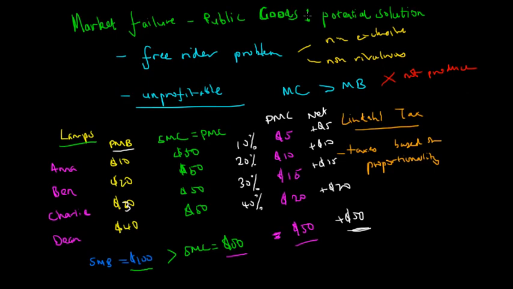But how is this also a problem? So now we can see that because Anna seems to only derive 10% of satisfaction of the total $100, there may be an agency problem that arises. Because Dean recognizes that other people will have to pay for the tax as well, he would understate his private marginal benefit of $40. He may only say, I want this lamp, I want to maximize my living standards, so I'm just going to say I'm going to derive, say, $10 worth of pleasure. And by the law of the Lindahl tax, that means he would only have to pay 10% of the total social marginal benefit.